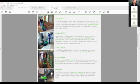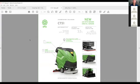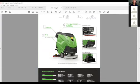So going to a little bit larger units, we've got the CT51s. We had them last year, and I brought a few different heads with me last year. And this is what makes these so unique: the 51 is basically a body. Depending on what machine you order, our guys up in Minnesota in the factory will install one of these different heads. So you can have that same body with a 20-inch single disc. You can go with this picture here. Here's your one brush version. We can install a dual brush version for 24 or 28-inch. We even have a roller cylindrical.